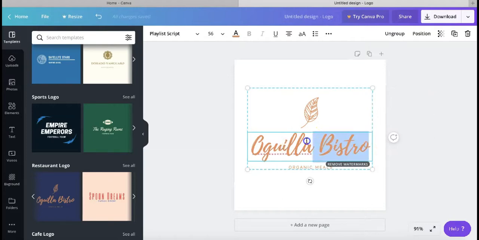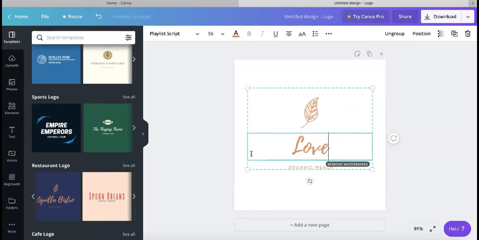And here we're going to type the name of our store. So again, we didn't come up with a name. Again, before you come up with a name, of course, make sure you have the domain name. This is just for the sake of the argument for this example right here. So let's say we write our store name: Love Lovers.